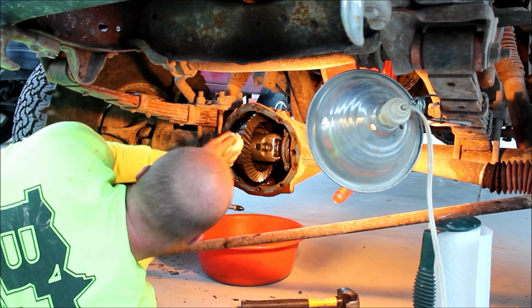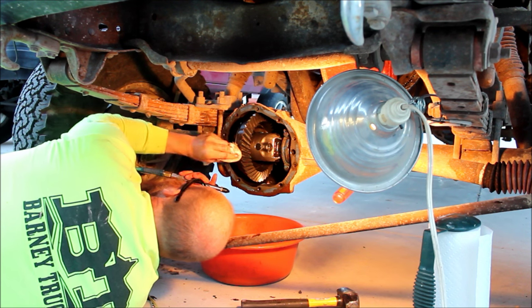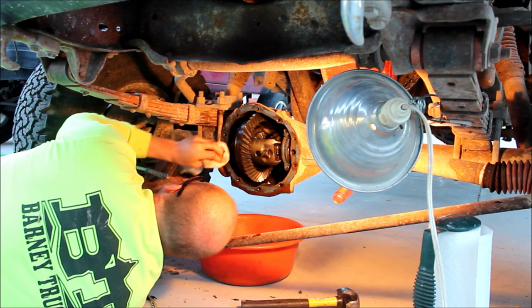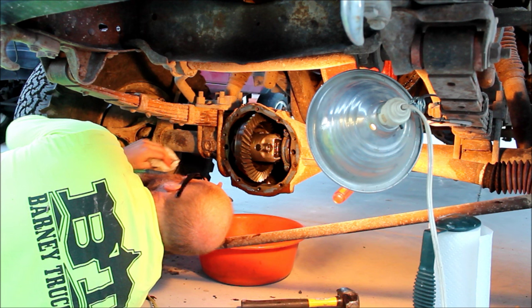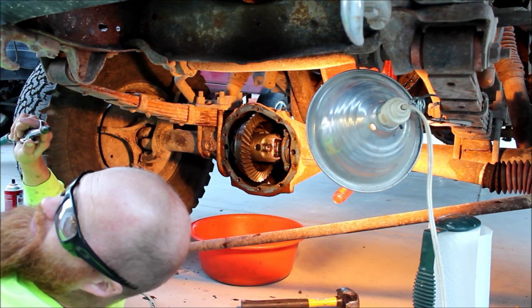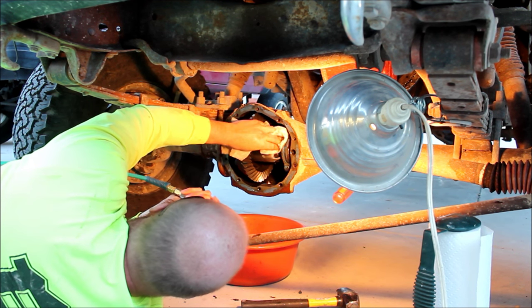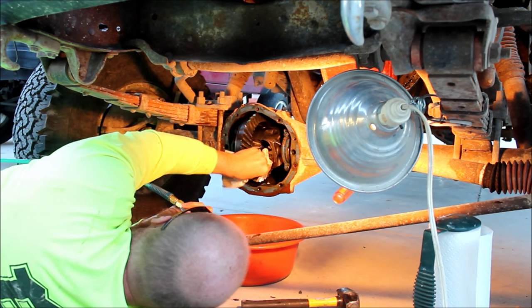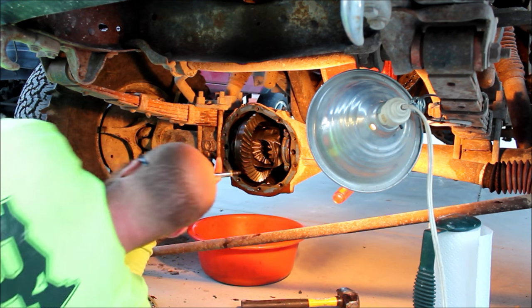So what's the advantage of welding them? It becomes a spool and it's really inexpensive. You can only do it if you've got locking hubs, and or hydraulic steering. You really only want to do it if you've got locking hubs — you're making basically a locker, but it's a permanent locker. So your hubs become your locker. Instead of engaging your aux, you get out and lock your hubs and it becomes a locker spool. Lockers release; spools never do.